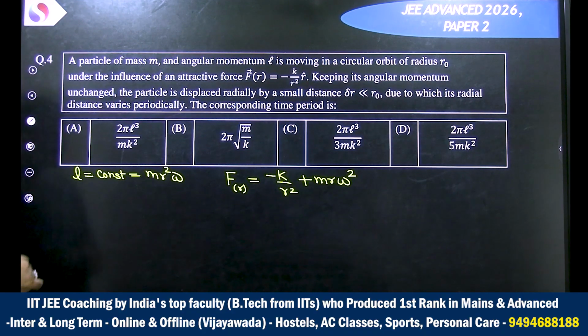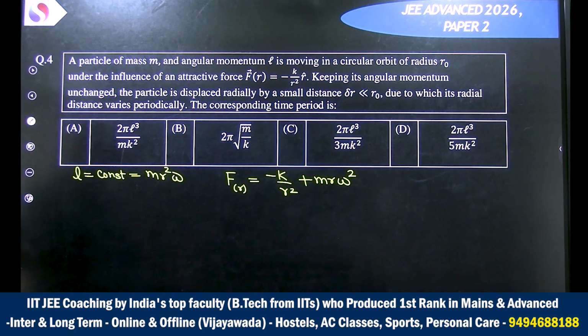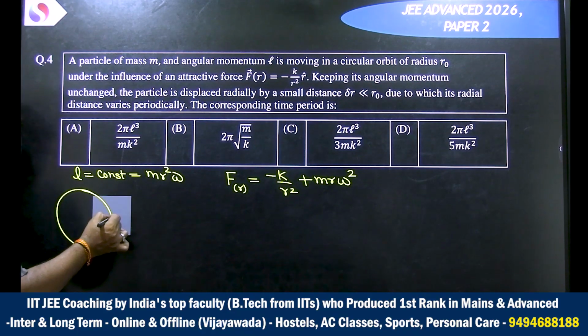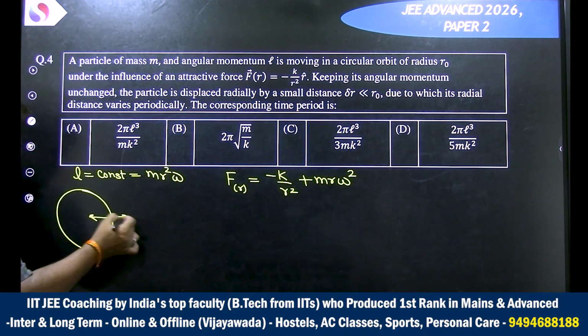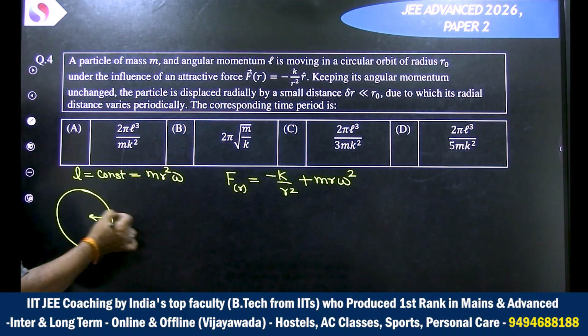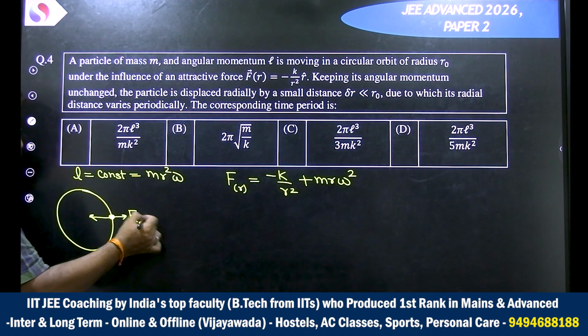Okay, so this is the thing which you are getting. Try to understand this. Here there will be one force which is radially inward, and since you are radially displacing the particle, simple harmonic or periodic motion will take place along the radial direction. That's why I need to sit in the frame of the mean position, and that's why I am applying the centrifugal force as m r omega square.